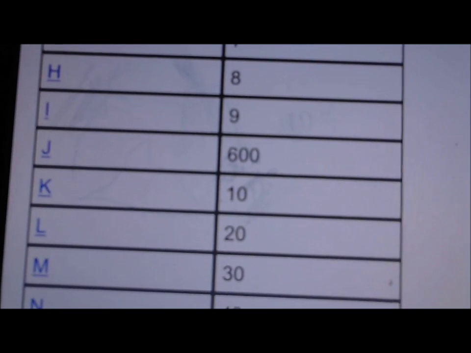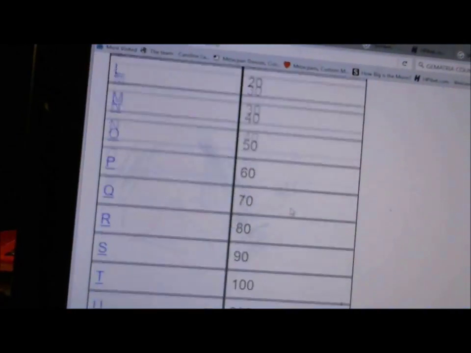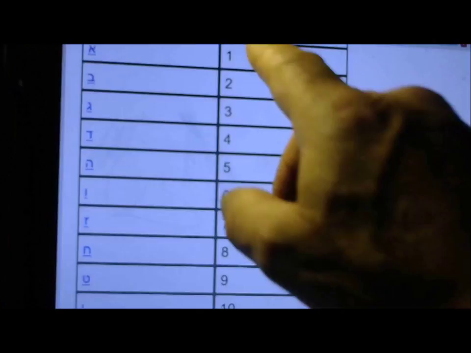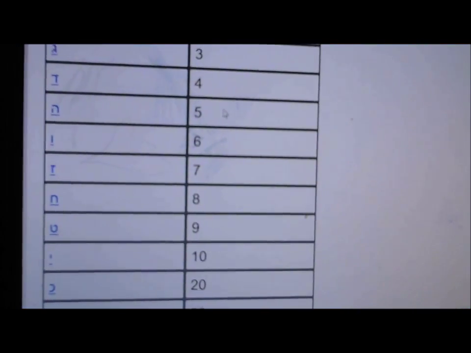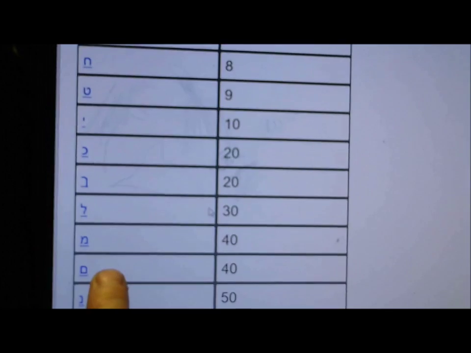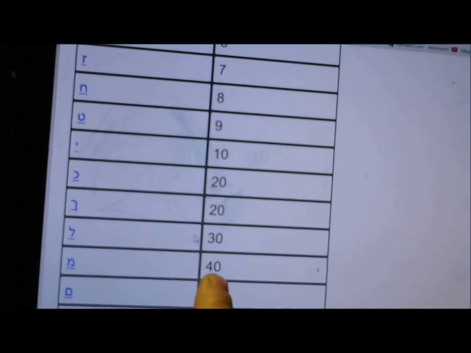A little bit better for me, okay. So, I'm going to make this smaller. Now I have to move this thing a little bit. Okay, Aleph, 1. Now, I can't move it with my hand, right? Is this Samekh? This is the M, Samekh. Look, they're both 40. Ima is 41.